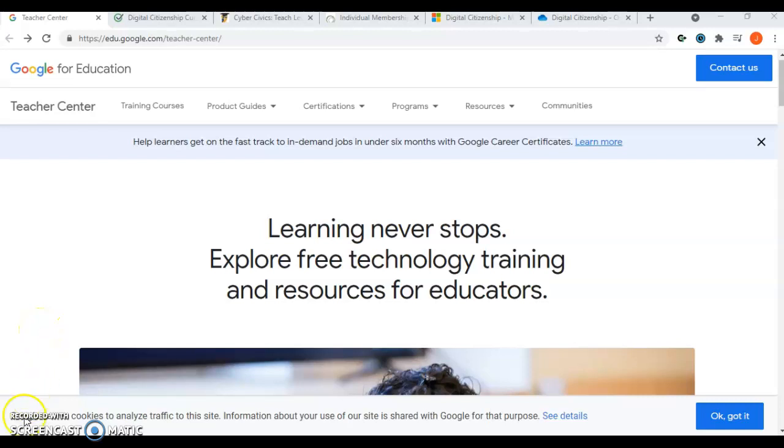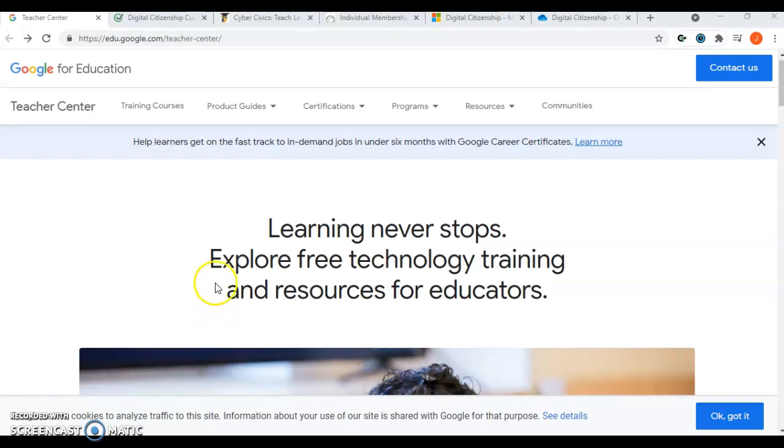All right, so I want to go through a couple different tools that can help both teachers and students increase digital citizenship and protection online. So to help teachers, there's a lot of great professional learning opportunities that are out there that are both free or relatively cheap that I think can really increase digital citizenship.